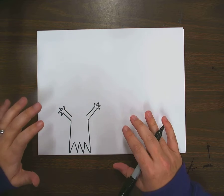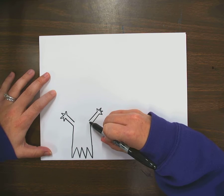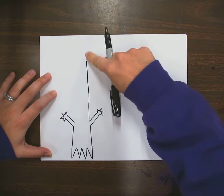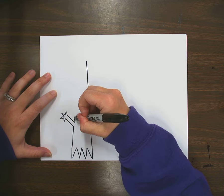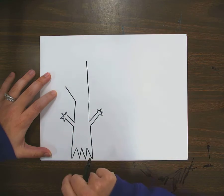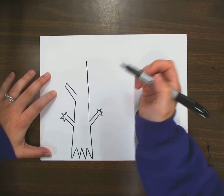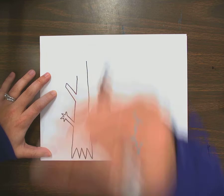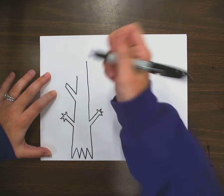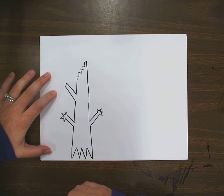Once I have my hands and arms drawn, I'm going to start back where I left off and draw my line that comes way up almost to the top of my paper, leaving a bit of space. On this side I'm going to draw a line but not quite as high, because I'm going to add another diagonal line and then another line that comes back down for an extra branch off of my tree. Then I'm going to draw a line that comes to about right there — this side with the extra branch should be shorter than your long branch.